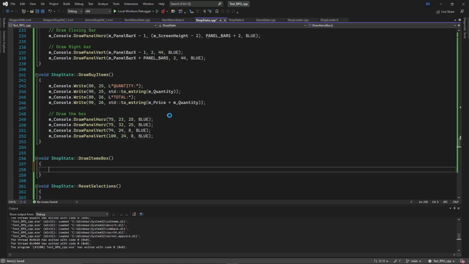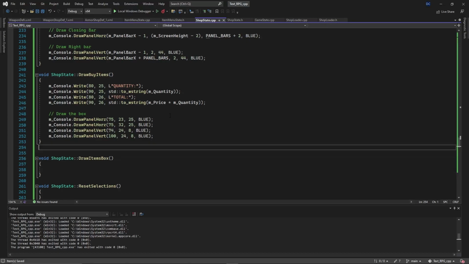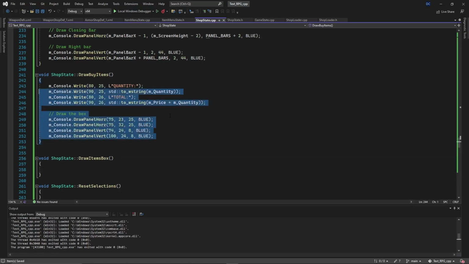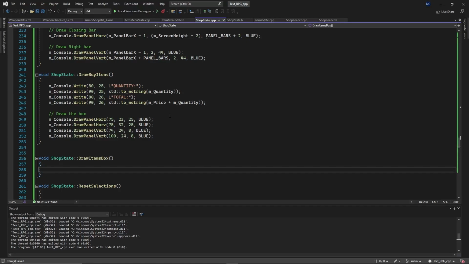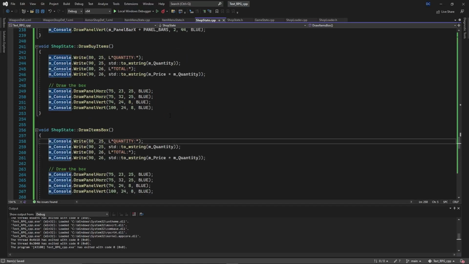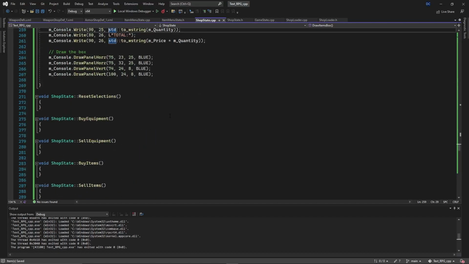Now, let's do the draw items box. It's basically the same idea, however in a different place. So let's copy all this, see if we can use it all. Okay, so first thing, let's change this to 30, this to 15, change this to item. We'll keep it item for equipment as well.